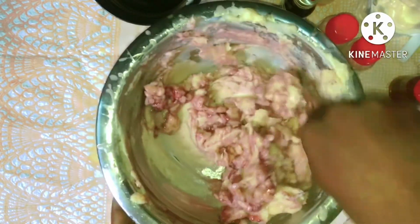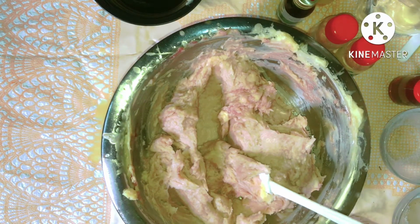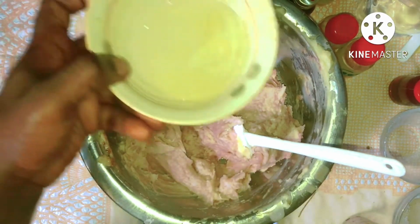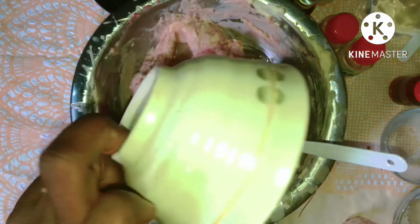Well, now that we've added our extract, we are going to keep on stirring just to make sure everything combines. We're also going to be adding in the rest of our cool down ingredients, vitamin E, Germall Plus, and the rest of the ingredients I measured out earlier, and then we're going to keep stirring. Guys, this is a lot of work without a blender.